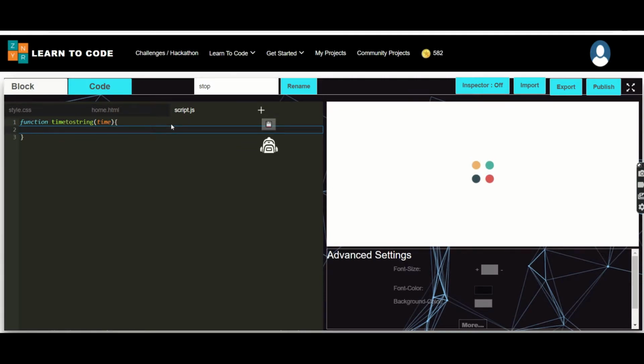Next I'm making let diffInHrs equal to time divided by milliseconds, where 1 second is 1000 milliseconds, and 1 hour is equal to 60 minutes, so I'm converting it as 3600000.